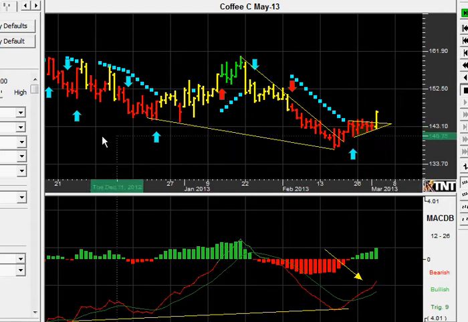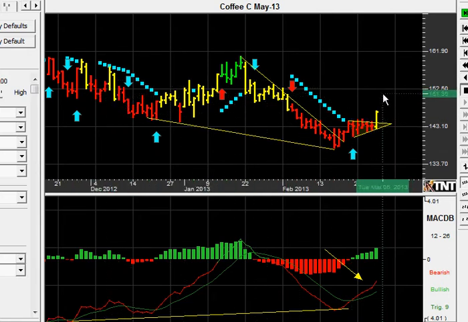Now, the best setting for most people is probably traditional. That's probably the recommended setting because it's slower. It turns the bars green and yellow and red slower, so it doesn't get you in at such choppy times. Because if you wait for the market to make a turn, it's just added confirmation. Like if this bar turns green tomorrow, like say if we have another update and this bar turns green, that's better confirmation that a trend has turned.